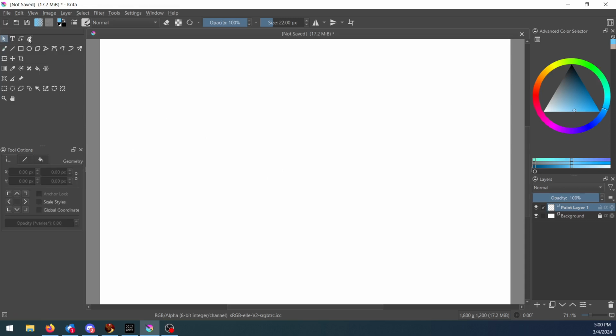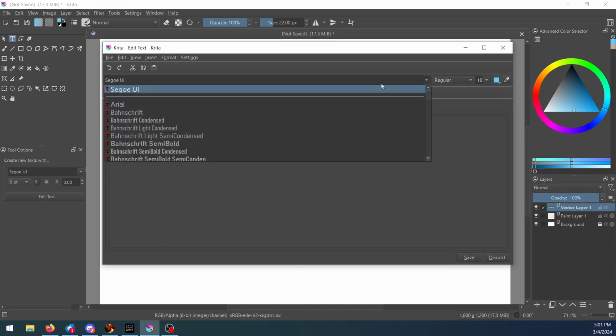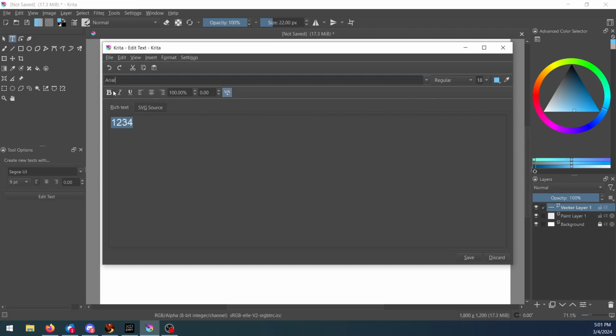This button is your mouse. You can move vectors around with this, and this is your text option. So if you make a text box, you highlight this and you type in here 1, 2, 3, 4, and then you can highlight that, change the font over here, fonts list, and then you have bold, italic, underline.